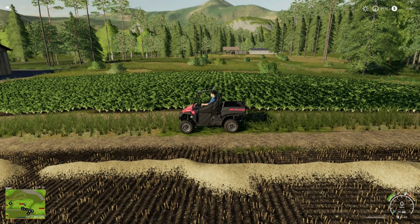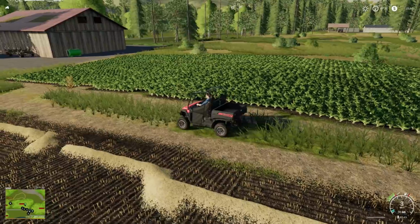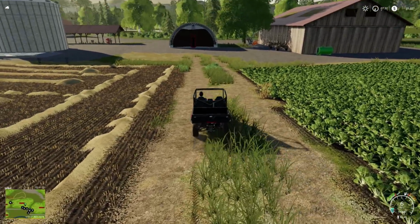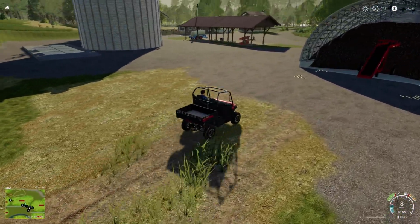I don't really want sugar beets in those big fields over there. I don't have any need for them, but apparently on Mercury we have a whole lot of sugar beets we've got to do something with. We'll have to get to the bottom of that, figure out what happened there, but maybe some handwriting analysis is in order. I'm not sure. But anyways, we got to get those sugar beets harvested, all that other stuff picked up.